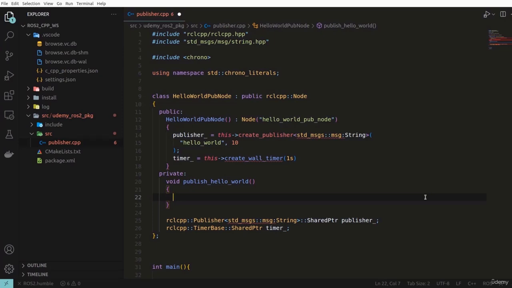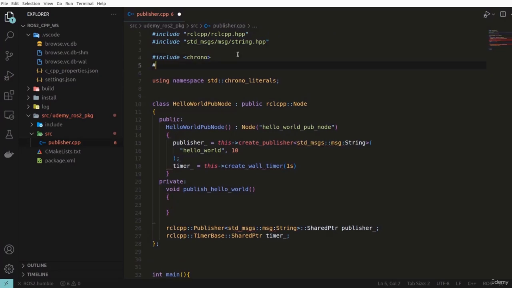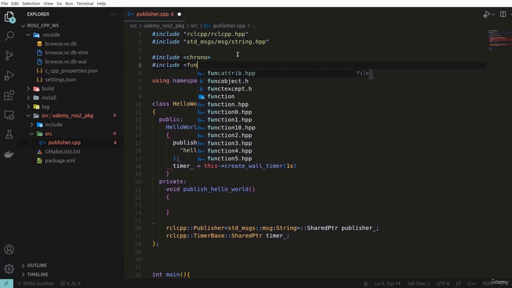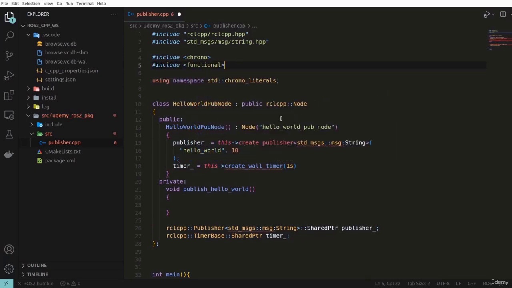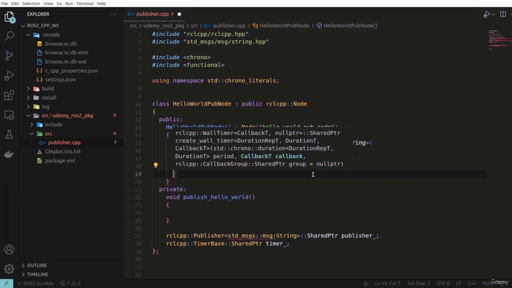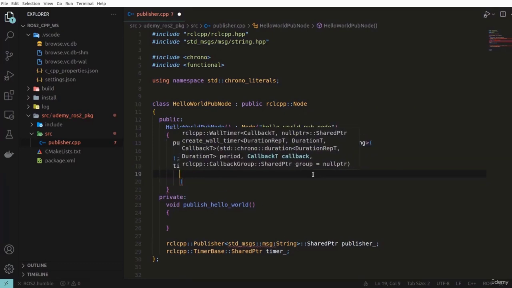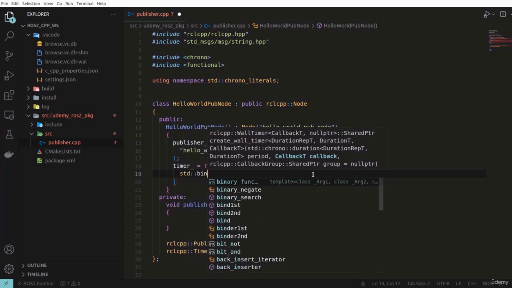Now, unfortunately, we can't just type the name of our method callback function here. Instead, we will have to bind it as a method of our class, so this timer knows how to execute this function. So in order to do this, I will need to import the functional standard library. And I can go back to my createWallTimer function, and I'll create a second argument on another line. I'll say std::bind.